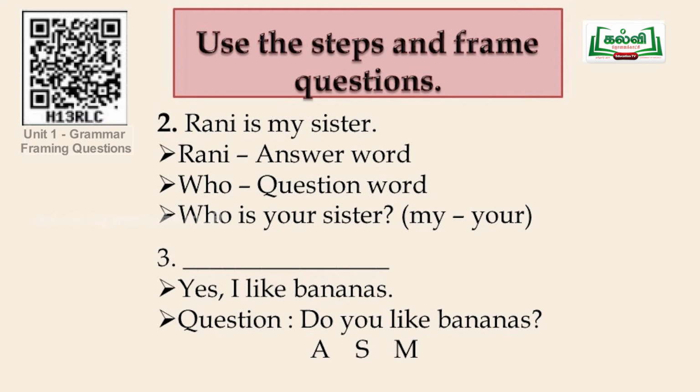Suppose one yes or no question. Yes, I like bananas. Do you all like bananas? So, do you like bananas? Now see the word order for this auxiliary question, that is, the yes or no question. Do, auxiliary verb. You, subject. Like, main verb. Remember we learned one word order, Q, A, S, M. Here it is different, because do becomes the question word and it is the auxiliary verb.